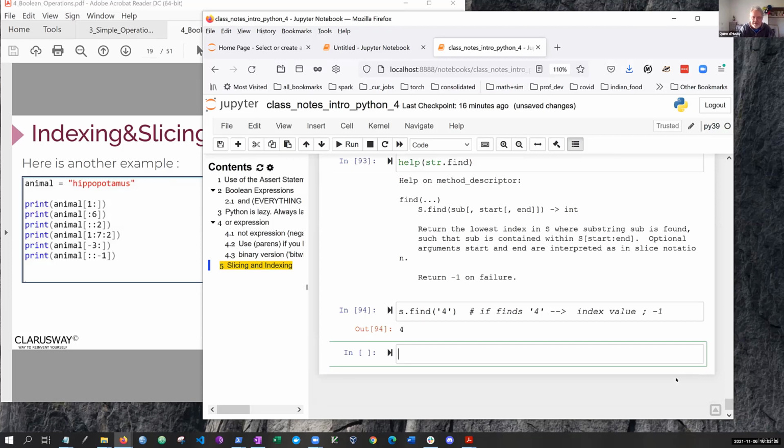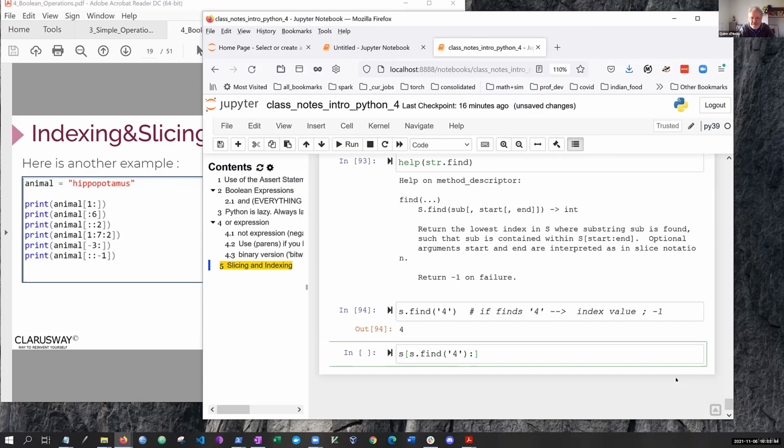Okay. So now if we wanted to use a slice on our string, we could use s.find 4 as one of the arguments. Okay, and then we can compose it just like we would normally.